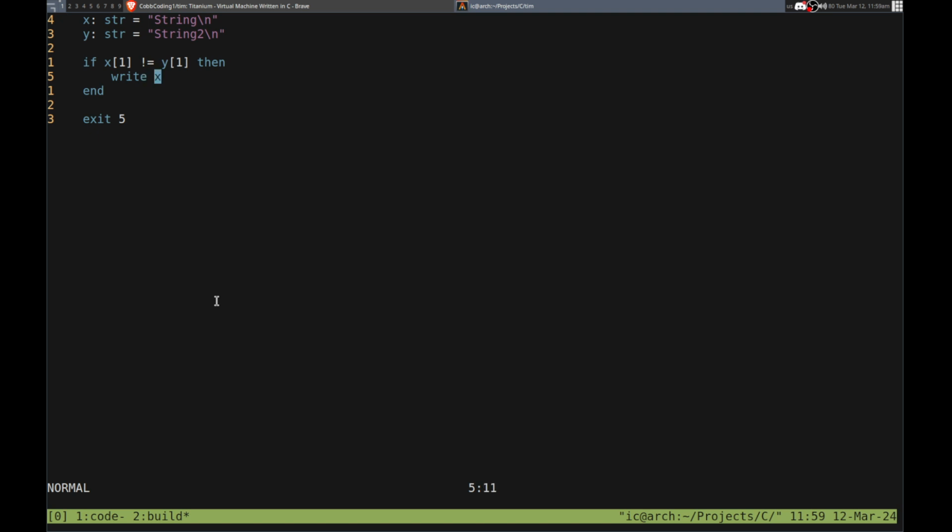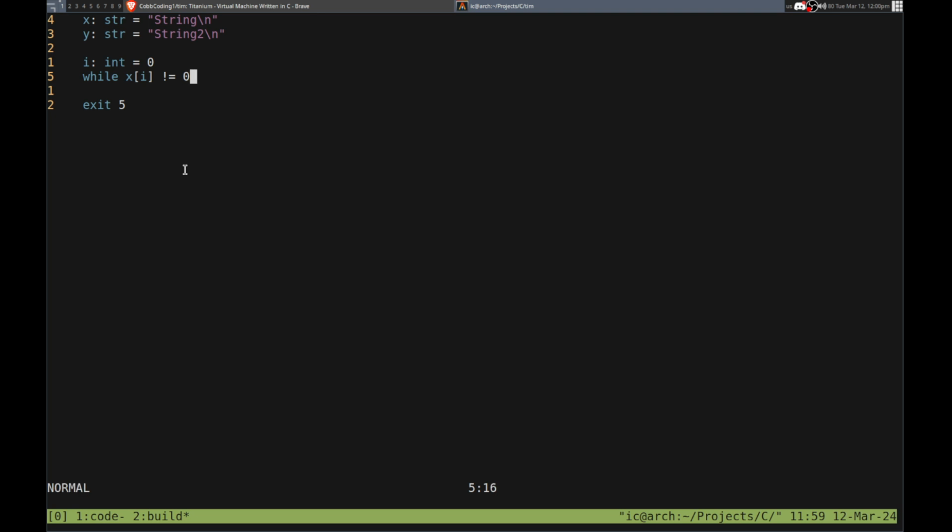Okay. So that works. Let's see. I could also make a loop, right? So while, let's make it an i. So i equals 0. i does not equal... We don't have the character literal.